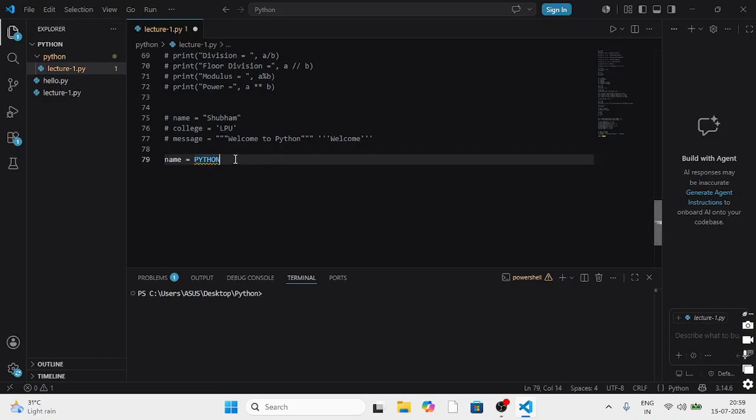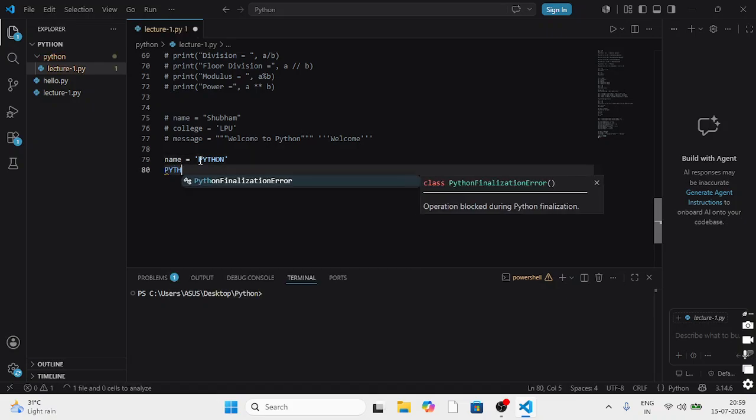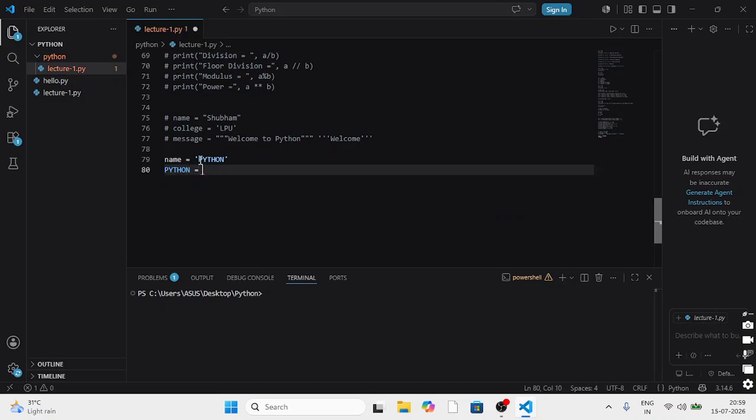Here, P is known as 0, Y is known as 1, T is 2, H is 3, O is 4, and N is 5. This is positive indexing. Negative indexing means, like Python, this is Python I have written.